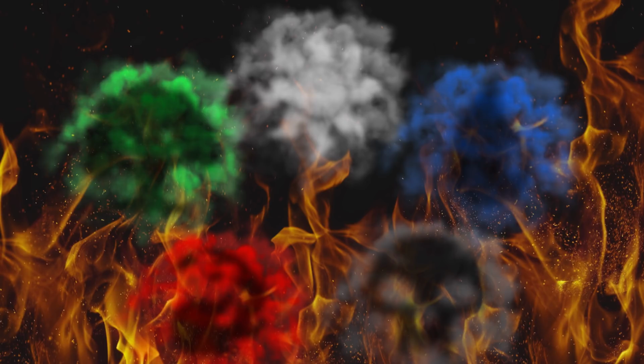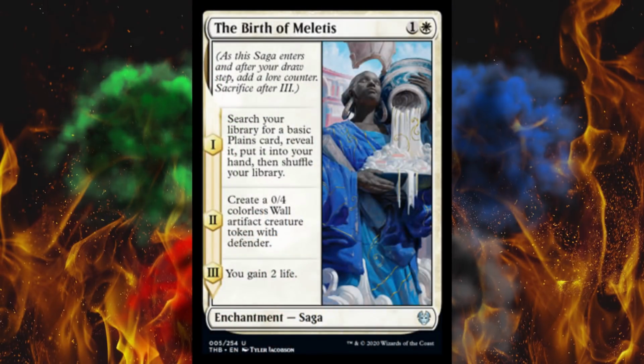So first up, we've got the birth of Meletis, which obviously isn't what the art is depicting. That is what happens when you say, oh no, I'm sure Dawn dishwashing liquid would go fine in the laundry. I'm not that stupid, but I've seen pictures. So it's a 2-cost white enchantment, unfortunately only a single devotion, but sagas come in then leave, so they're not really the devotion targets.